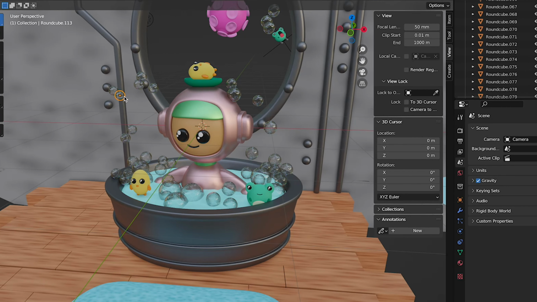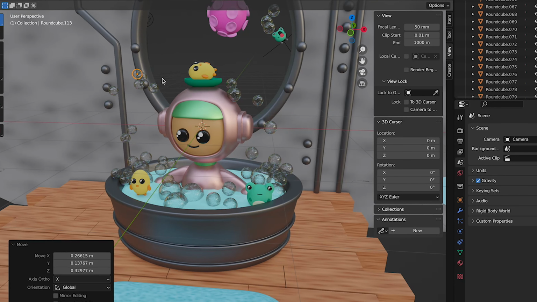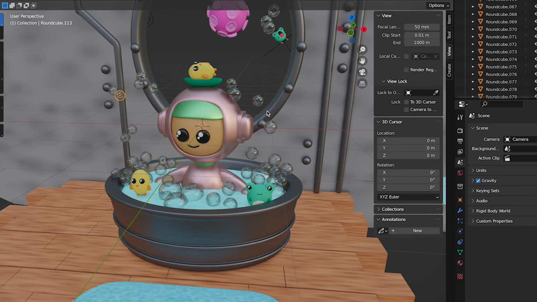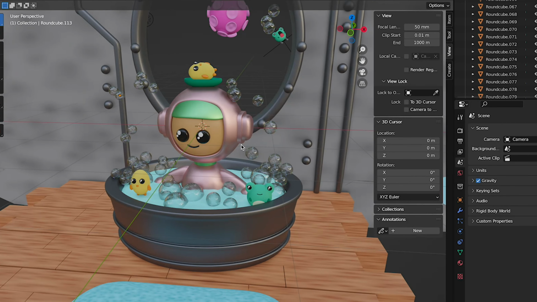And then I have these beautiful little bubbles just around here, and I am in love with them. They look so good, and I also love how the astronaut turned out. I love the pink, rose gold, and the beautiful minty green colors together. He looks so good. I'm really happy with him.